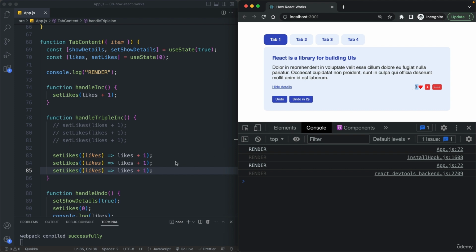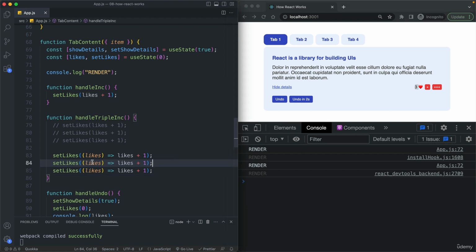So this is the trick that changes the way the state is updated. So here in the callback function, we do actually get access to the latest updated state. So initially likes was 0, and then it returned 1. And so then in the next call here, this likes in this callback function will be 1. And so then we can update it to another one and to another one. Beautiful. And so this is the reason why I've been telling you that each time that we set state based on the previous state or based on the current state, we should always use a callback function like this here.